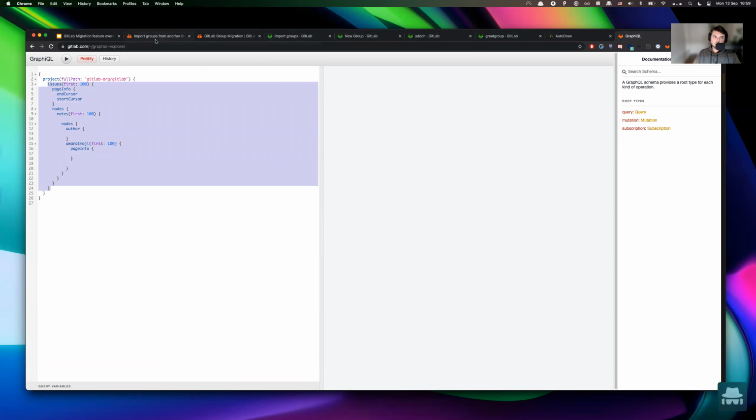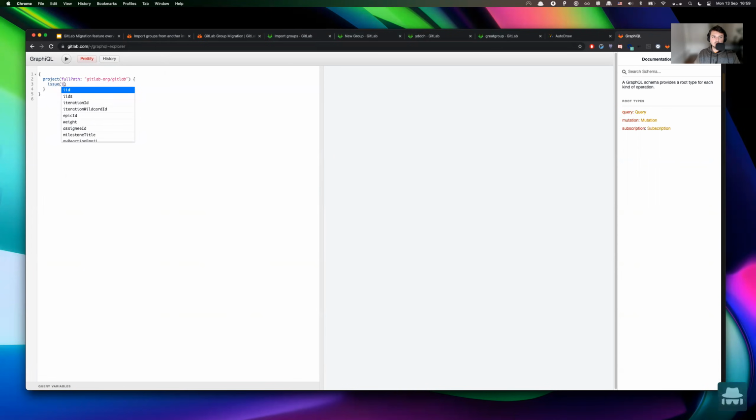An example being, let's say we import 500 issues, no problem. And then for every issue, we want to fetch nodes. So that is essentially going to be the issue with ID 1, and then we want a list of nodes here, right?